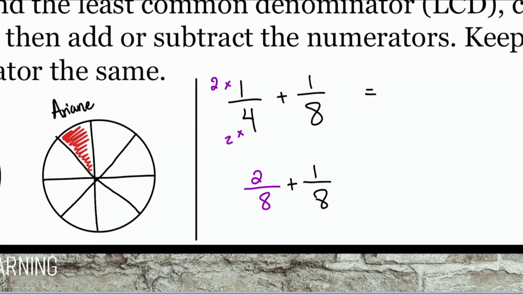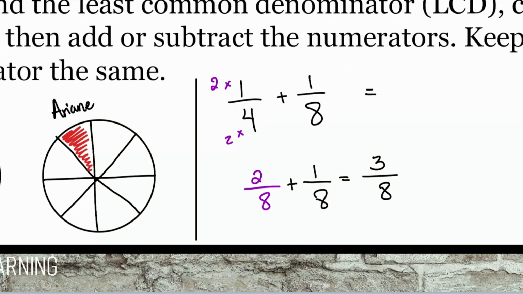So with that, here we are. We have 2 over 8 plus 1 over 8. Everybody, can we actually add this now? Do we have what we need to get this done? We absolutely do. Now that we have the same denominators, we can add the numerators. 2 plus 1 is going to give us 3. And what's our denominator going to be? 8 or 16? Yeah, the answer is going to be 8.